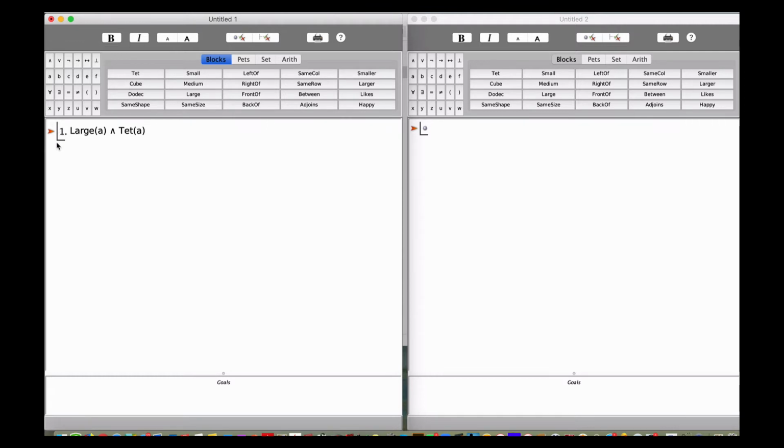We know that we have a premise because it has the number 1, and there's nothing else in this window, but also there is a Fitch bar. Remember, when you have a set of premises, whatever appears after that Fitch bar is an inference. If the sentence A is a large tet is true, it follows that A is large.